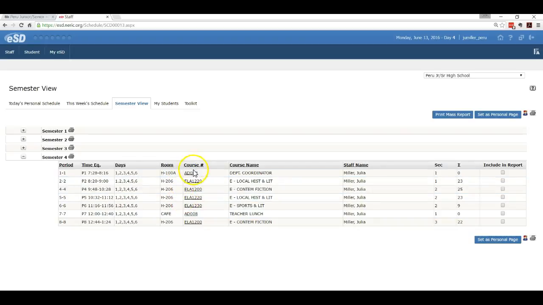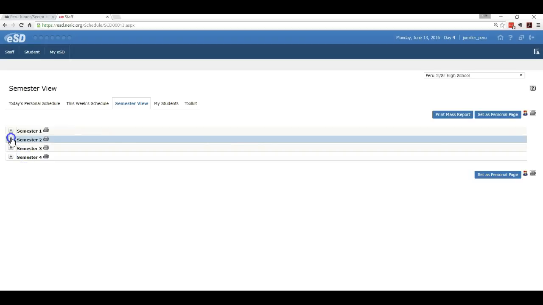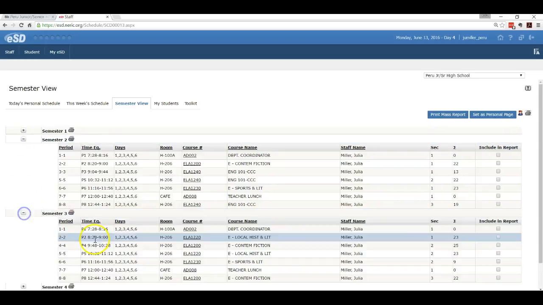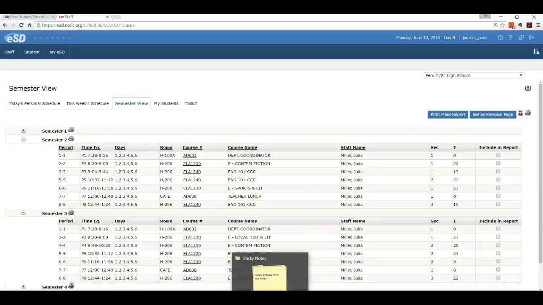You're going to want to make note of the course numbers and the section numbers of each course because you're going to need those to name the documents later. My courses are semester courses, so I have different ones for fall and spring. So I just printed this page or took those notes down so that I would have those numbers for later.